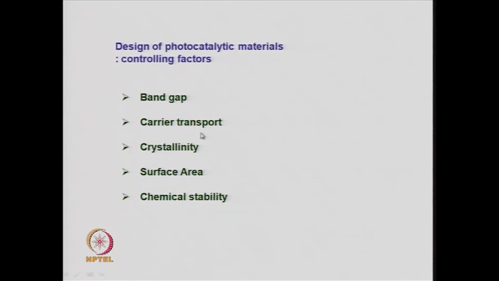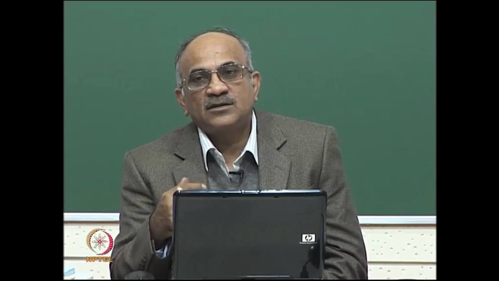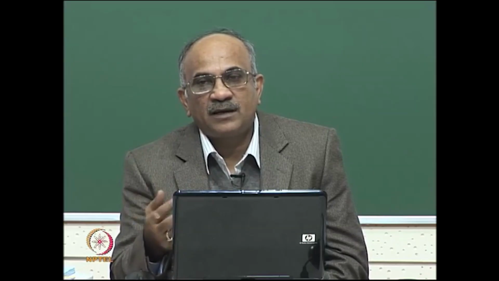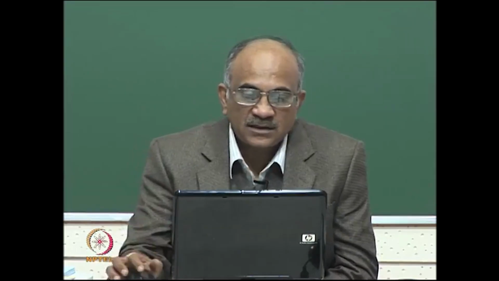Then carrier transport, because you will have electrons and holes, and these have to be transported to two different electrodes to generate some current based on photocatalysis. Hence, carrier transport is important. The carrier transport and band gap are both affected by the crystallinity of the sample. How crystalline is it? Because an amorphous solid or a poorly crystalline solid will have a slightly different band gap, and hence that will affect the photocatalytic process.